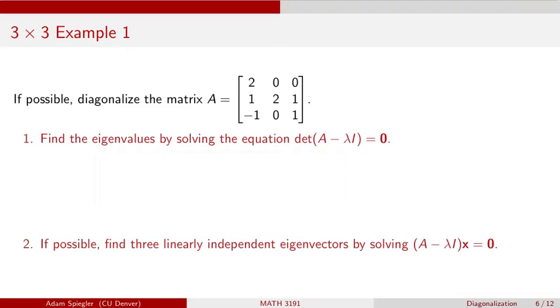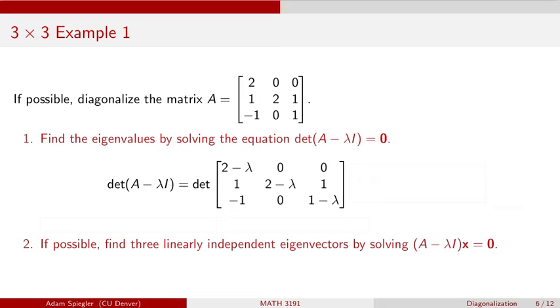So let's first find the eigenvalues for this example. That means we're going to calculate the determinant of A minus lambda I. So we subtract lambda from each of the diagonal entries, and all of the entries off of the main diagonal don't otherwise get affected. And now we've got a 3x3 matrix, and so let's be strategic about how we're going to calculate the determinant of this matrix.